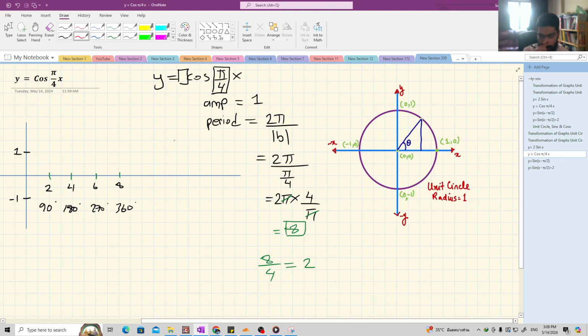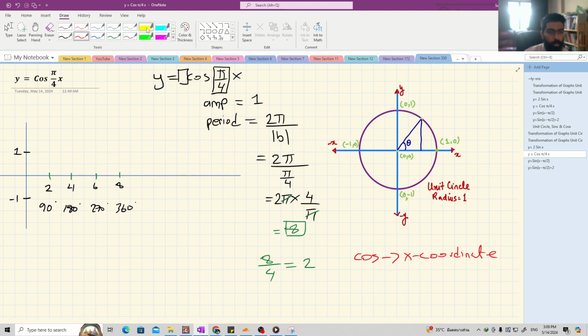So when we are at 0 degrees, we are looking at cos. So cos means we are looking at the x coordinate. In this case, when we have cos at 0, we know it is at 1. So let us go ahead and put a cross at 1 at 0 degrees. All right, guys. When it is at 90 degrees, we know that it is equal to 0. So it's going to come down to 0. When it is at 180 degrees, we know it is going to be at negative 1. So 180 degrees is going to be at negative 1.